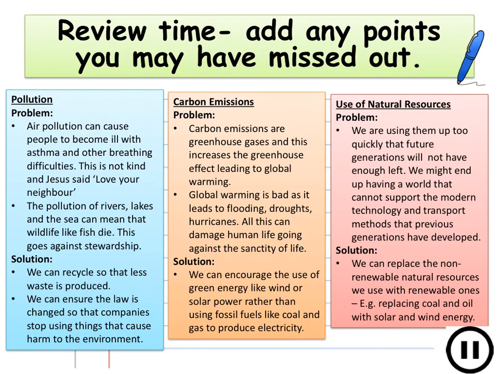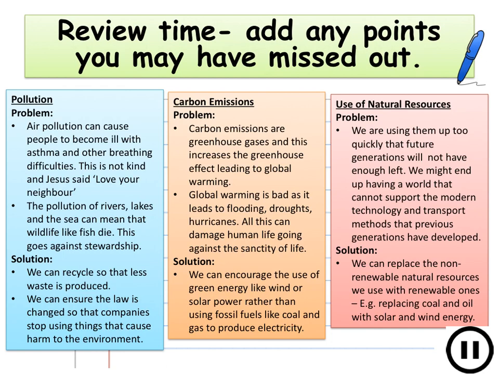These are the sort of answers you could have had. Using a different coloured pen, add to anything that you might have missed, and any new points that you want to add on as well, then put them down in your notes. The first problem that we'll look at is pollution. And the problems that pollution causes could be 2 things.